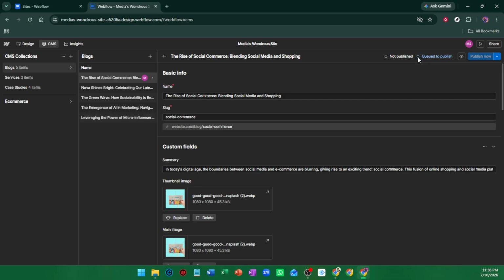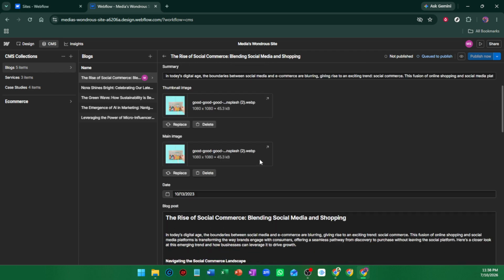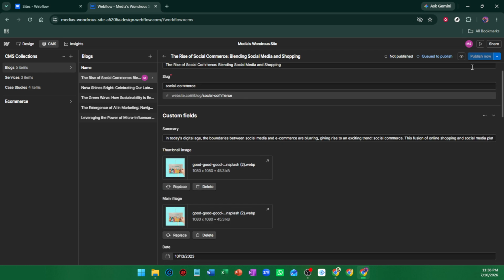If the content still doesn't look updated, clear your browser cache and, if needed, your DNS cache. Sometimes your browser is simply loading an older version of the page, even though the new content is already live. You can also test in an incognito window for a quick cache-free check.